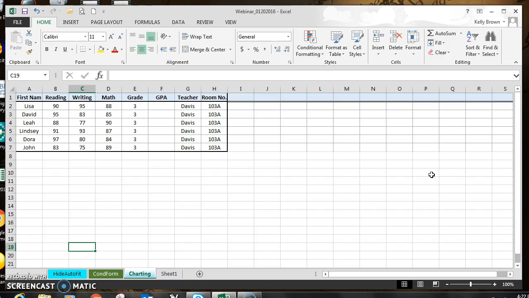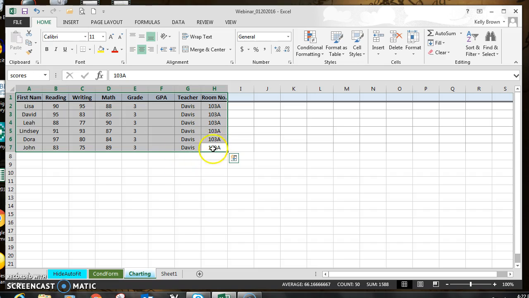First thing to keep in mind when you're charting is that a chart is only as good as your data, so you want your data to be as meaningful and clean as possible before you do your chart. If I looked at the data that I see here, I would first make a decision about what data I want to use for the chart.